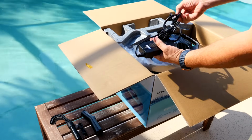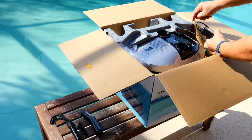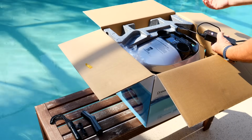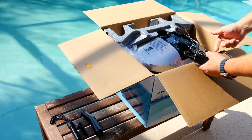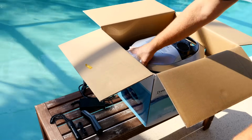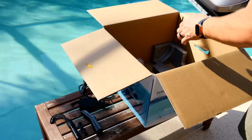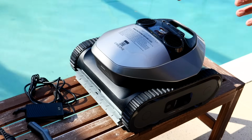This is your charger, which is very handy because it just magnetizes right here to the top of the vacuum and recharges. So nothing to plug in, just when you pull it out, hook it up there, plug it into the wall, and then it recharges your vacuum. Yours will come bagged. We've already removed that. There's the Z1 Pro Robotic Pool Cleaner vacuum.